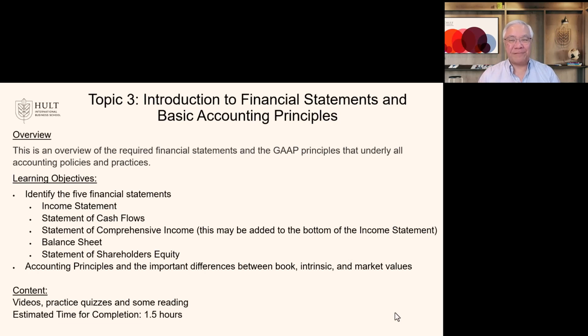Now, you may hear me say there are 4 basic financial statements, and here we say there are 5. Why is that different? It's because sometimes the statement of comprehensive income is just tacked on to the bottom of the income statement. And it really is an extension of the income statement when you look at what it is. Some companies choose to prepare 5 separately. Others choose to prepare 4 and simply extend the income statement to include comprehensive income.